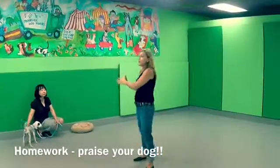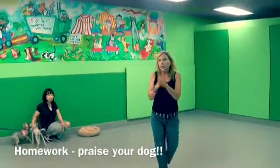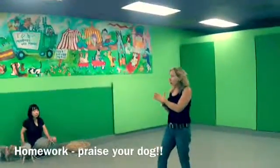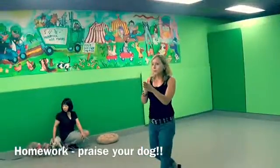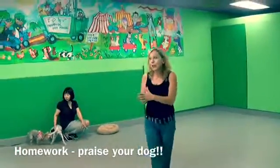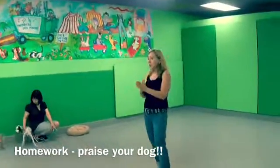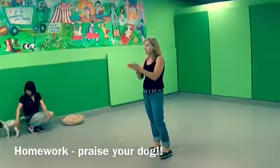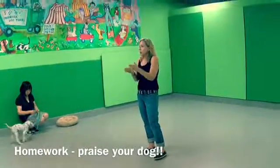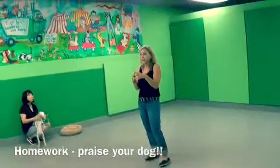And if behavior doesn't get rewarded, it's not going to get repeated. Whether it's something that you want them to do or something that you don't want them to do. So if they're doing something that you like and you don't reward it, they're not going to offer that behavior again. Okay? So it's really important to praise, praise, praise. And again, we start with pairing it with the food so that they get conditioned to like the praise, and the praise takes on the meaning of the food.